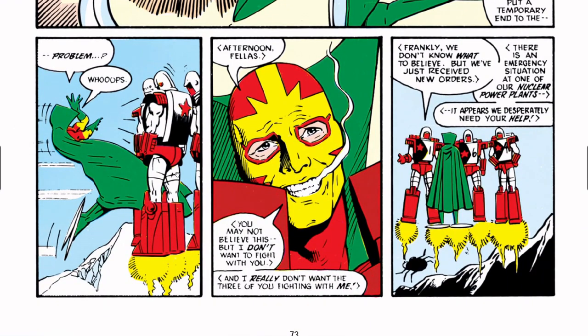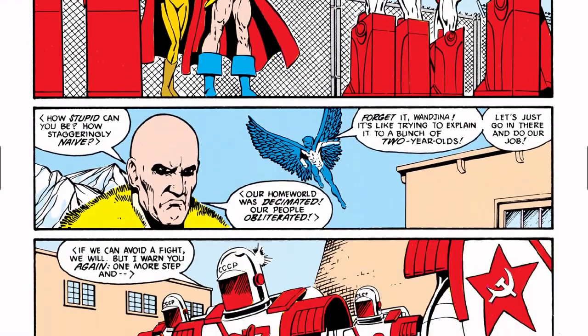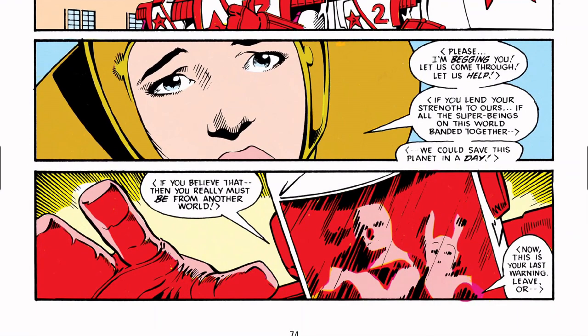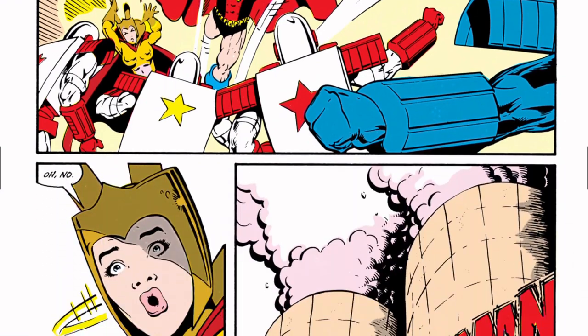And meets the other one. He says, you know, we're really not here to fight. I love the expression, like I said. But they said they got new orders to help stop those Champions of Angor. And they are going to fight them here. They don't want to fight, but the Russians are not giving up. So they're like, fine, fight it is.